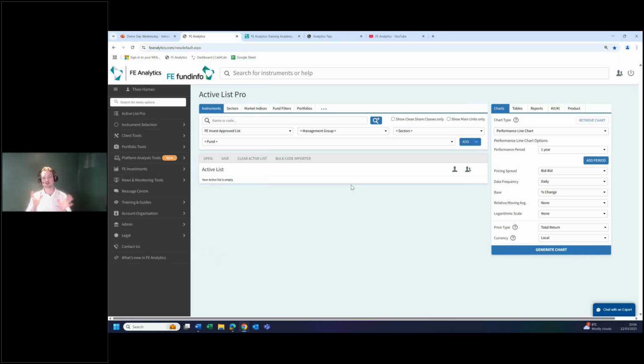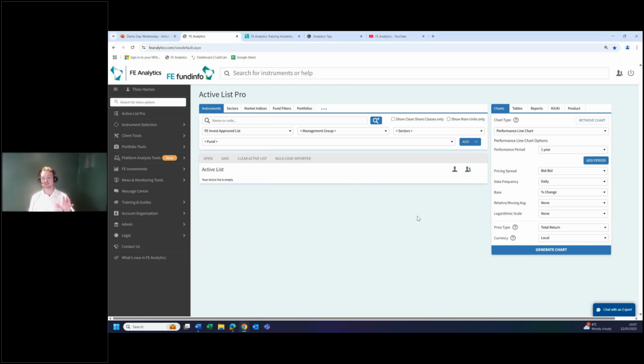So this is how we've put together Nexus, which is a framework for delivering financial planning through our best of breed technology. So that's analytics that we're focusing on today, but also Cash Calc and Advisor Asset. The whole point of that is to allow for a more simple process, a streamlined end-to-end solution that would sit between your back office and your platforms, and the data would flow the right way through to avoid any rekeying. So if you're interested in that, I'll go through at the end how we can go into those things, but for now, I'm just going to focus on FE Analytics.